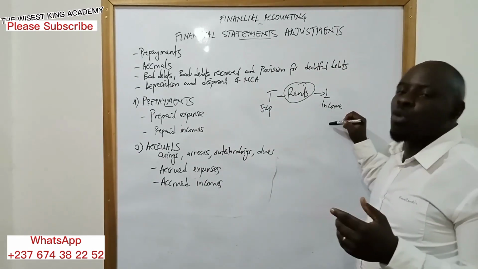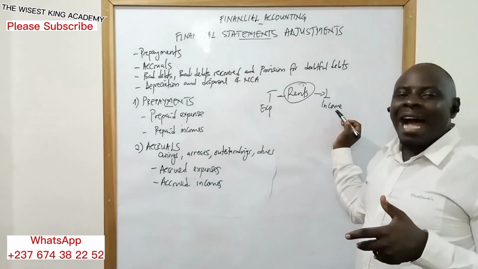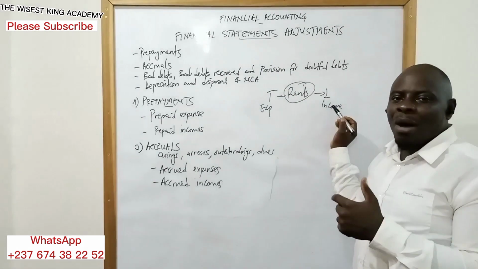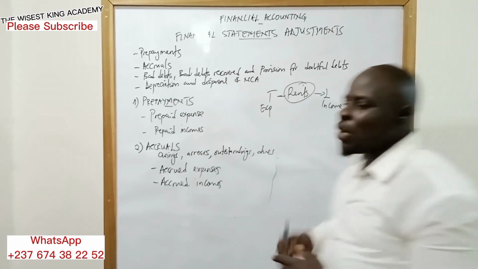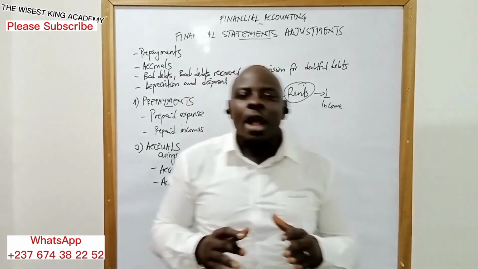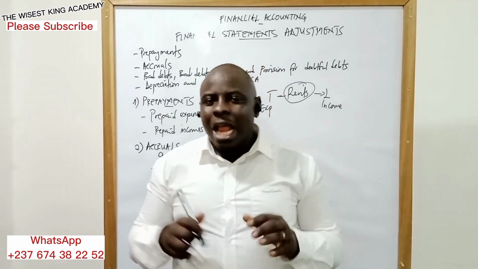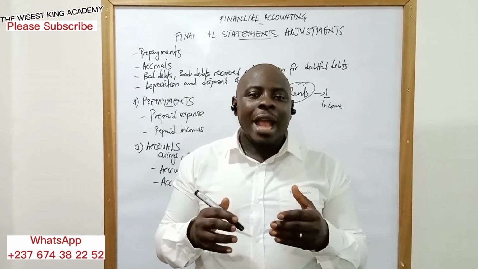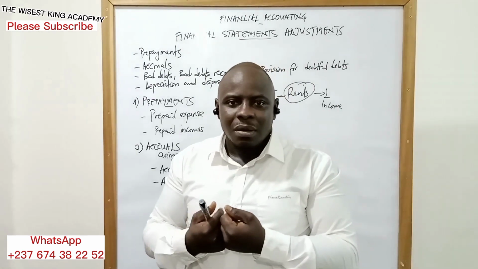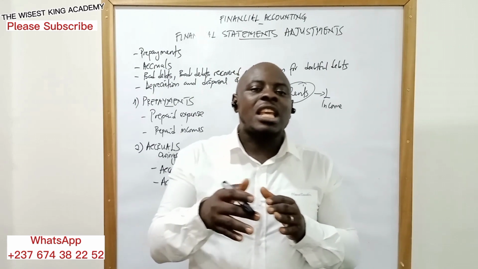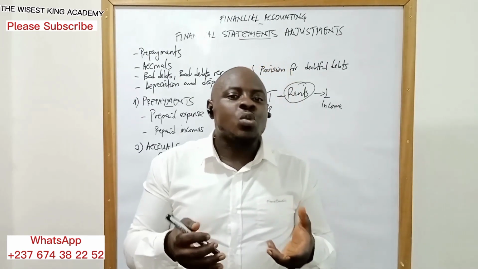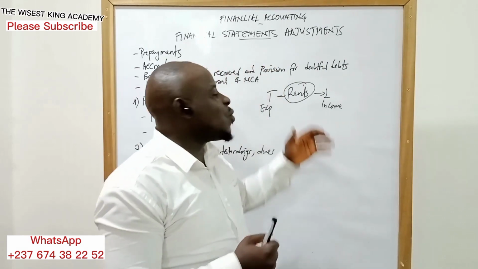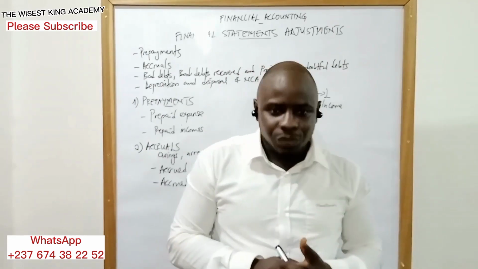Whereas in the landlord's book, the tenant will be shown as a debtor, current asset, until he pays the amount of rent due. Let's not forget, in accounting, we are working on the accrual basis. With the accrual basis, expenses and incomes are not recognized when the money is received, but expenses are recognized when incurred. Revenues are recognized when earned, not actually when paid. And this is the reason why all of these adjustments are done.